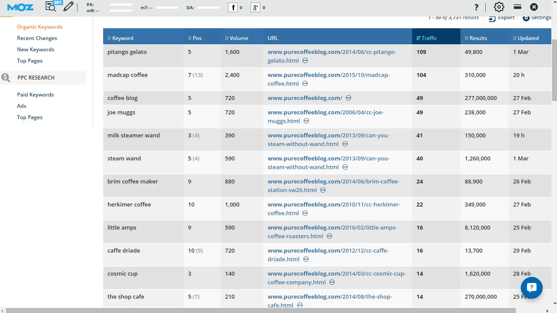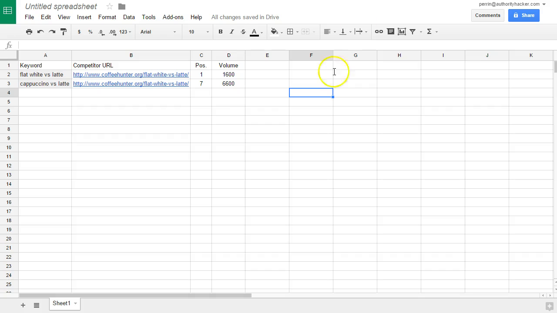If you do come across a few competitors that give you some good opportunities like we found here, so we found at least 2 blogs here that look like they have some pretty good opportunities that might be worth going after ourselves, I would just create a spreadsheet and record a couple simple pieces of data. The keyword, obviously, the URL of the competitor who is actually ranking, the position that article is ranking for in Google, and then the search volume. This is mostly all you need.